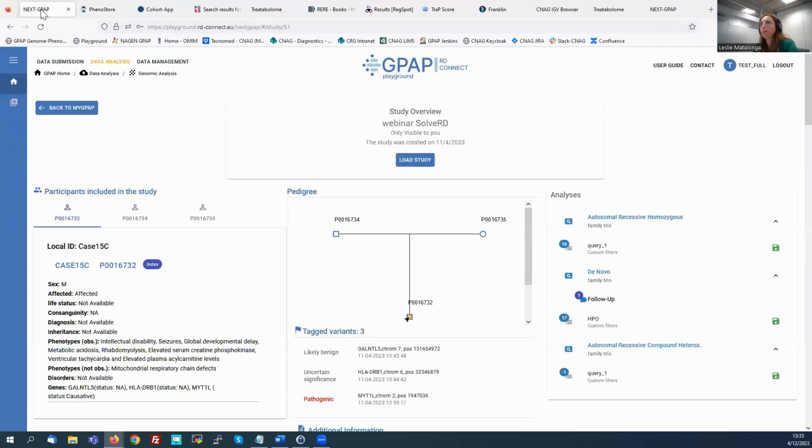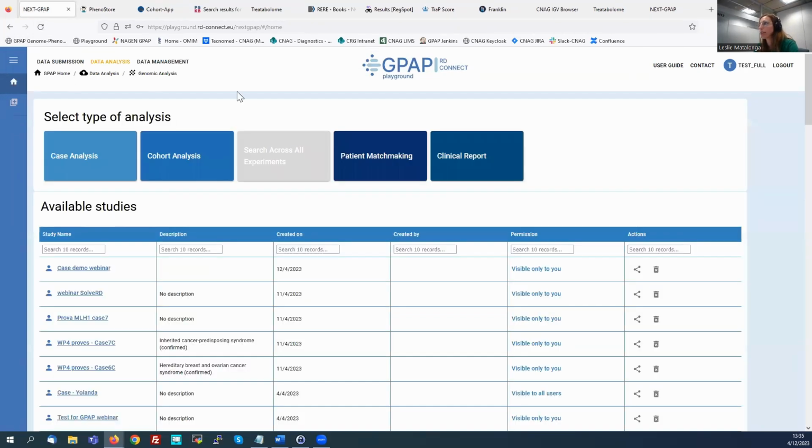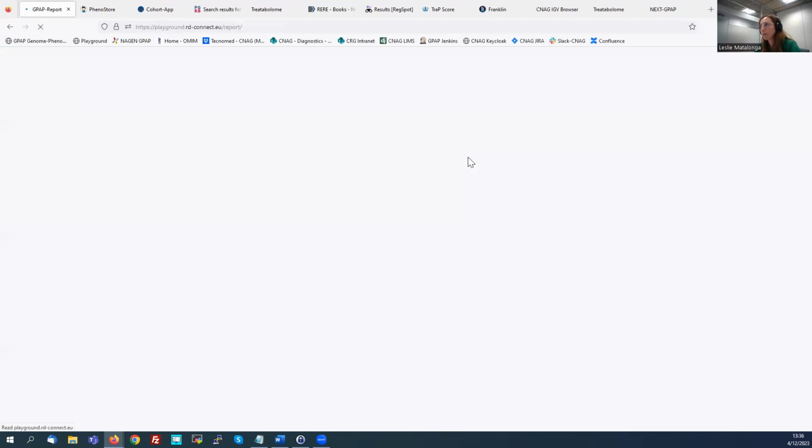And so finally, if I go back to the landing page, the last thing I wanted to show is the clinical report. So once you have analyzed your case and tagged the variants in the system, you can access the clinical report module.